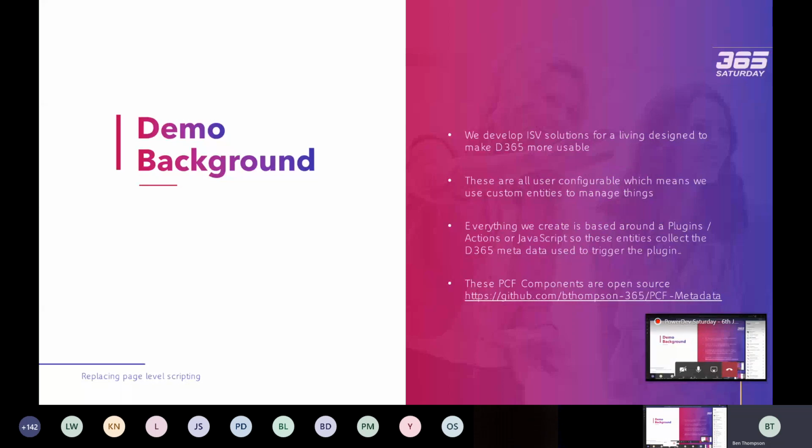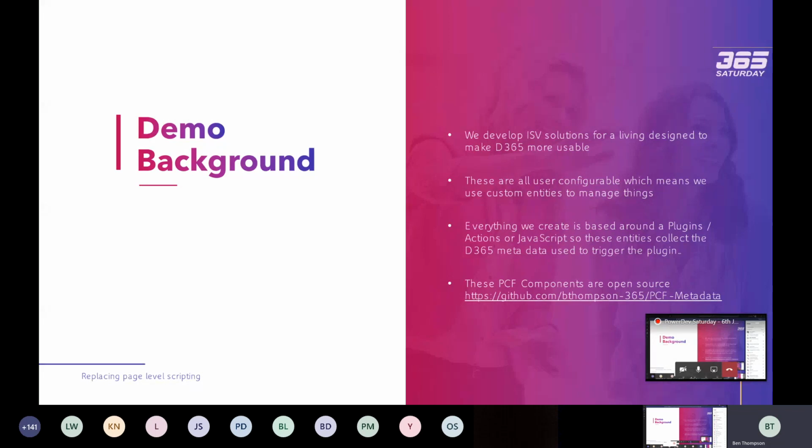What we use custom entities for is that it gives us a user interface which allows us to do it however we want. Because of our PCF components, we can do this very, very quickly. Literally, I can usually write the configuration page on a form in about half an hour.